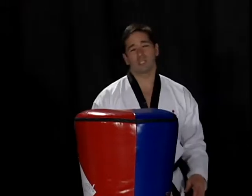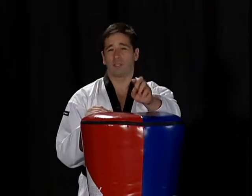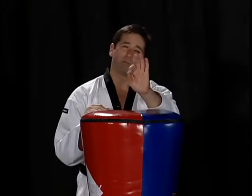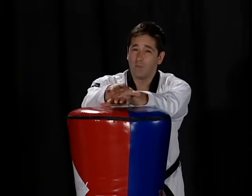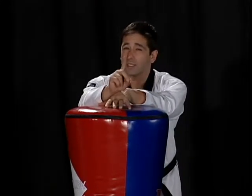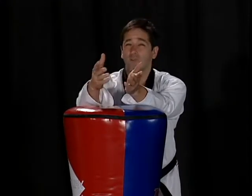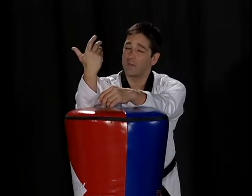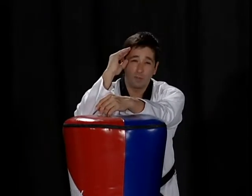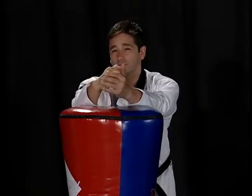Good. As you can see, Nadaban, not an easy technique to do. So if you get started late, it is late. So you've got to get started as soon as you see him move, but you've got to learn to read those checks. Here's a way to teach your students how to read the check without danger of being hit. The bag stays between. That's what gets hit, not the student. No harm, no foul. Even if he misses it, worst case, the bag gets hit. But you want them to start feeling bad about that because that could happen during fighting, right? So we're building the memory in their mind. What happens during the drill happens during fighting.